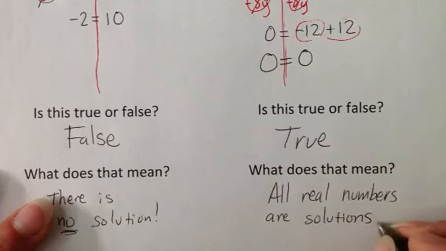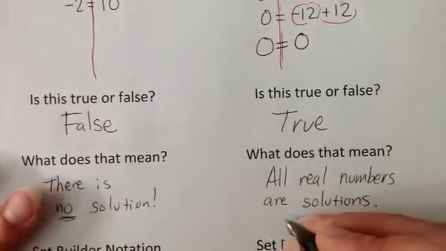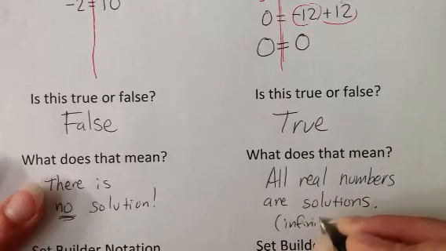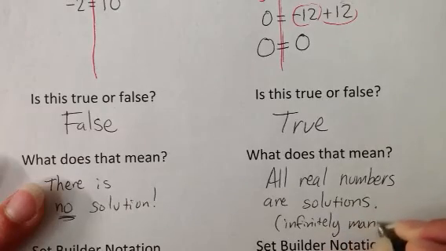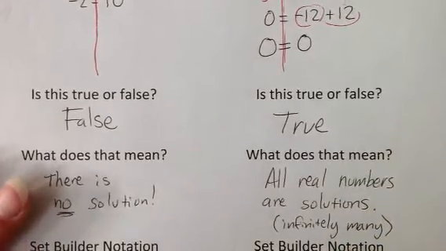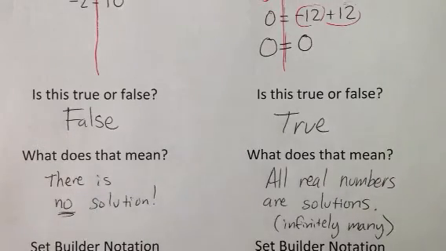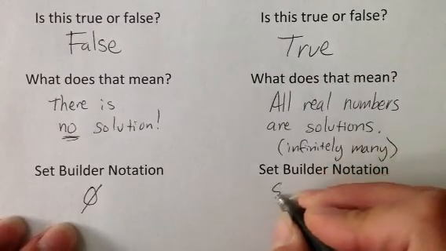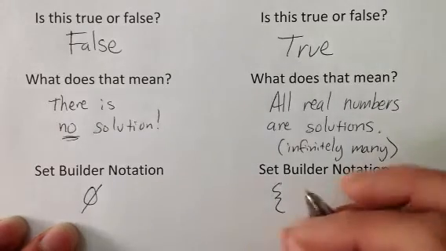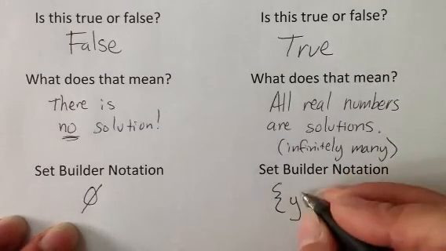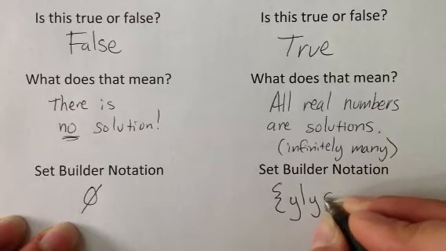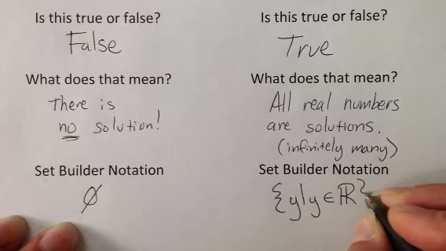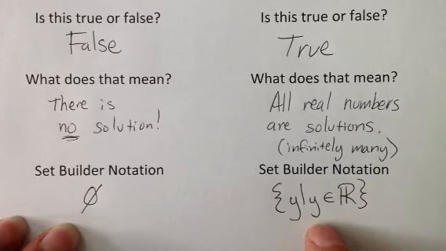And in fact there are infinitely many solutions. Sometimes you might see it worded like that. It doesn't matter what the variable is; when I put it in, it's going to make it true. The set builder notation for this one, remember, is when you have these brackets, and the variable in this one was y. So y such that y is an element of the set of all real numbers. It's kind of a strange way that it's written. So that's the set builder notation for all reals.